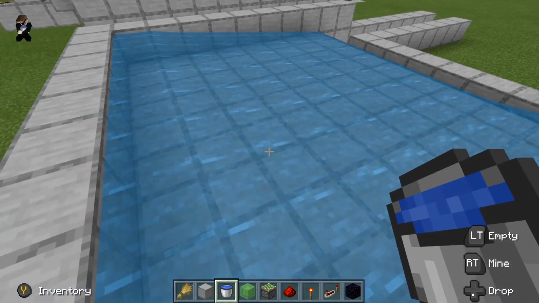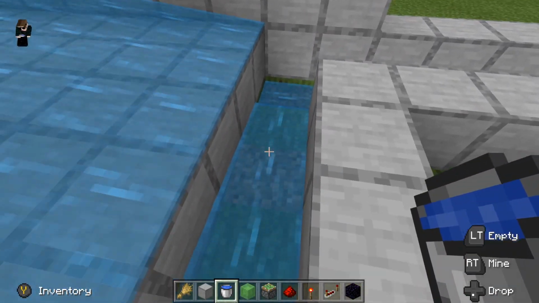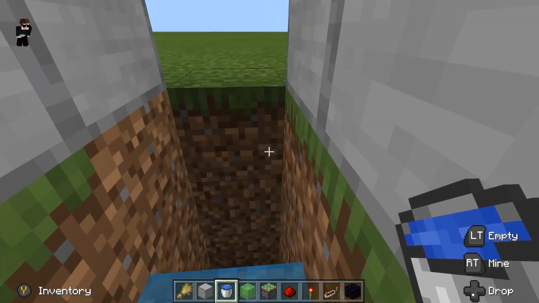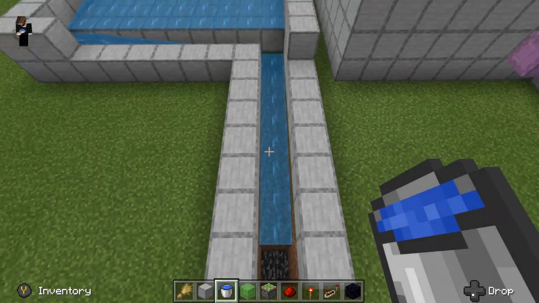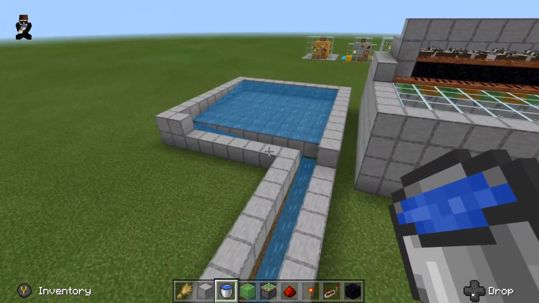Water source, excuse me. It'll go all the way to the edge, so the mobs are going to drop here, and then they're going to fall into this trough, and then they're going to fall here, and drop in this trough, and then drop to our killing chamber. So that's pretty much our mob collections section done.